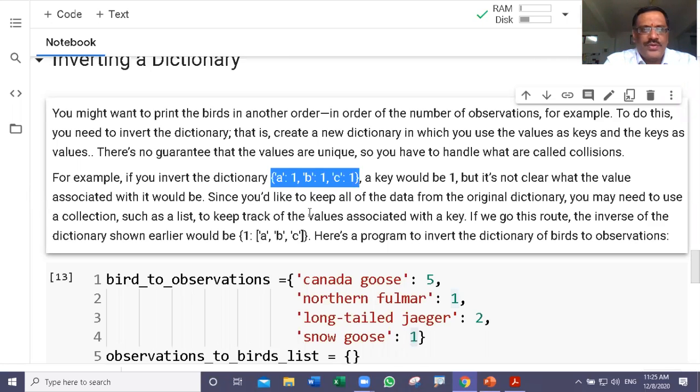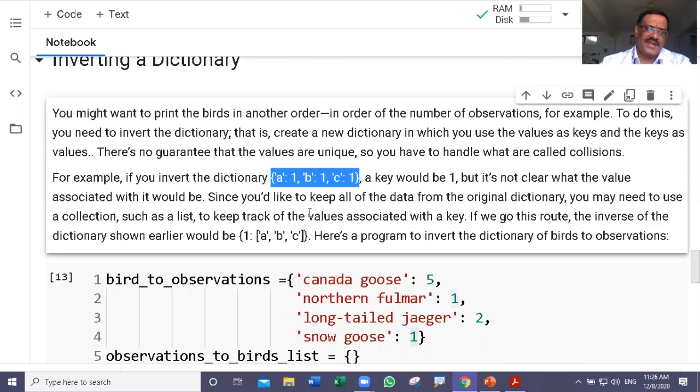You may need to use a collection such as a list to keep track of values associated with the keys. And if we go this route, the inverse of the dictionary shown earlier will convert it into a key and a set of values. Set of values, I can represent it as a list.